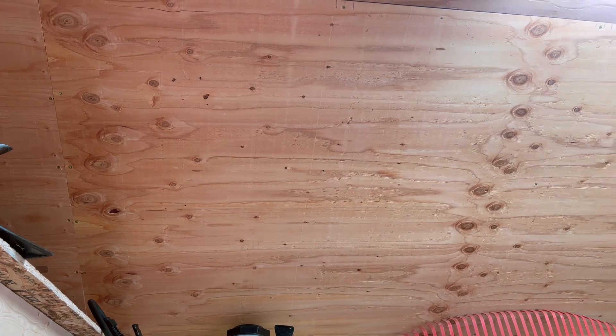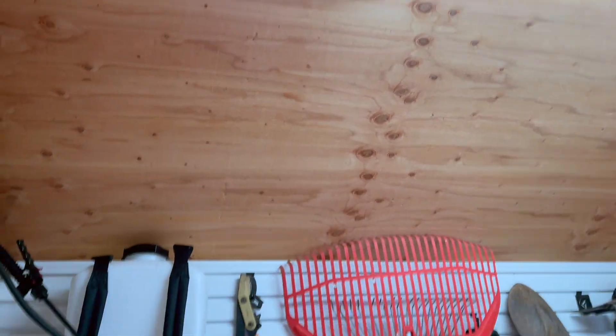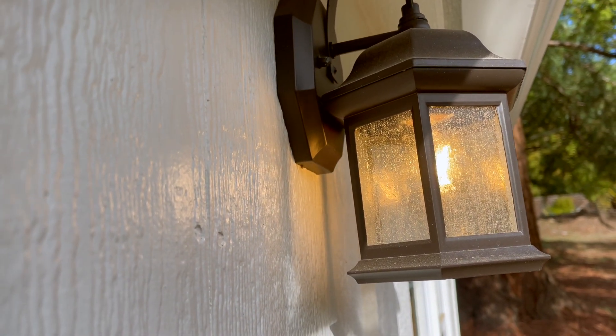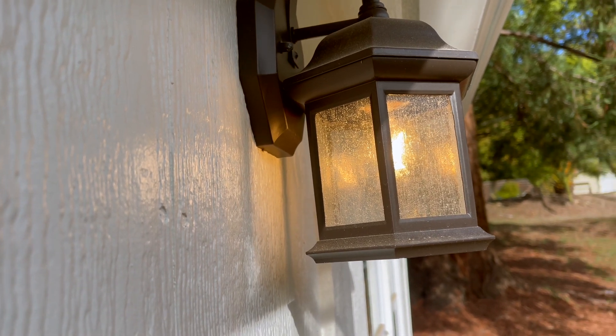Here's the light flicker — it's hard to capture on camera but you can see it a little overhead. It's clearer against the wall. It did that with every light I tested, and I tested a lot of them. I worked with their tech support — they were really helpful — but we couldn't fix it. And here's that noise it puts out.